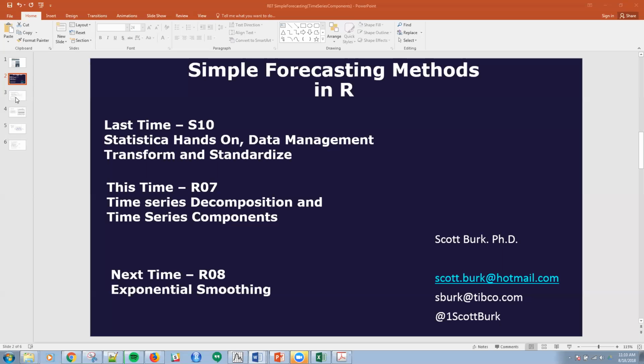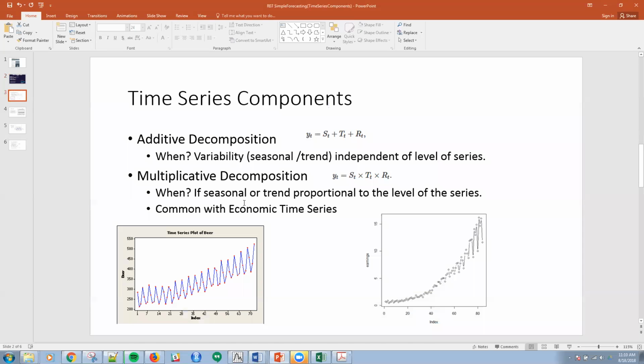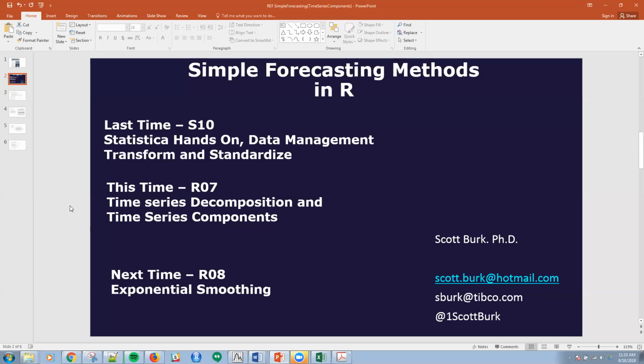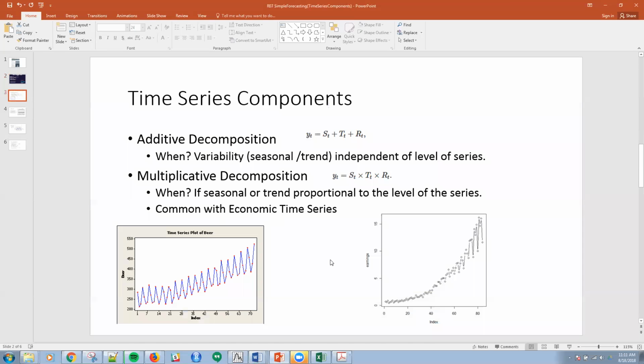So with that, I'm going to shift into time series components. We actually covered this today, not really covering a lot of hands-on. I don't have any R code to show you. We're just kind of setting up for this. But next time, we're going to be talking about exponential smoothing, and we'll actually get back into RStudio and R itself. But we need to set this up. So we need to talk about the different components within a time series, right?